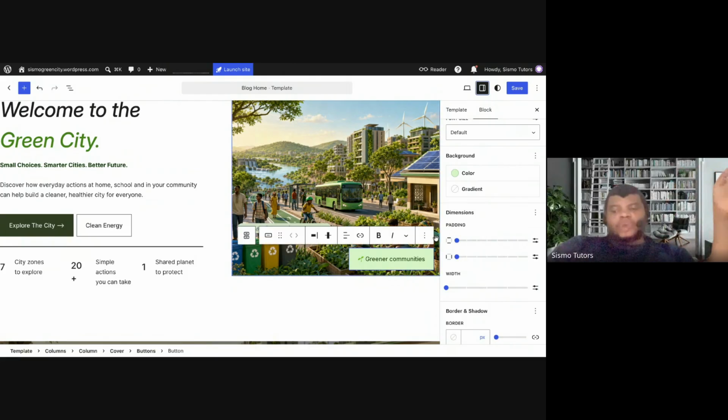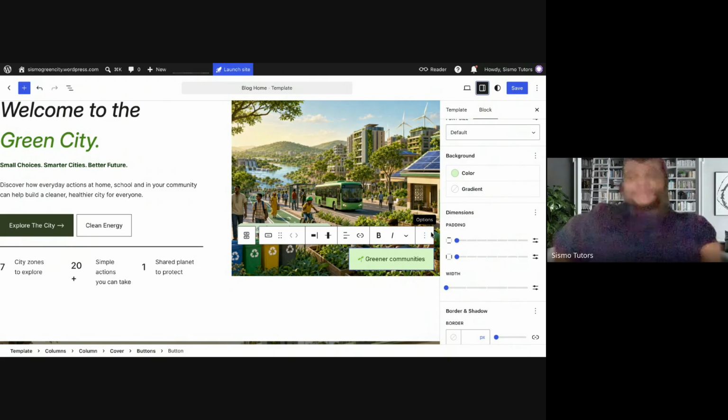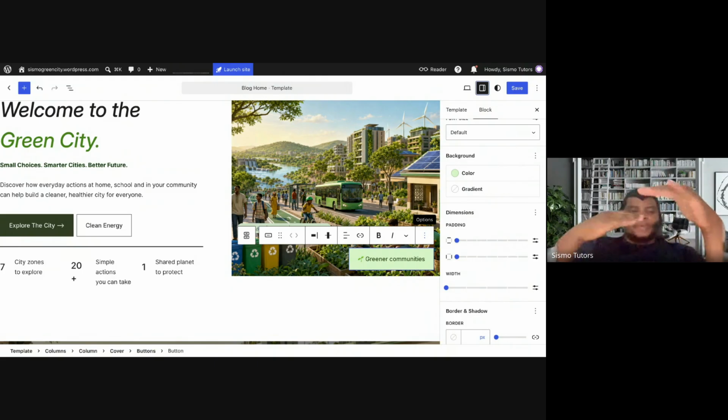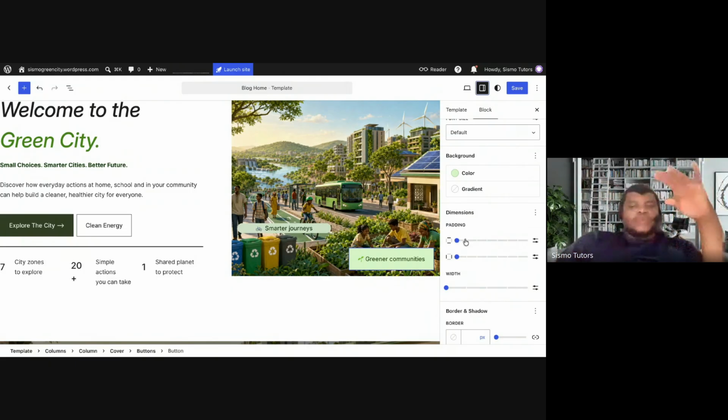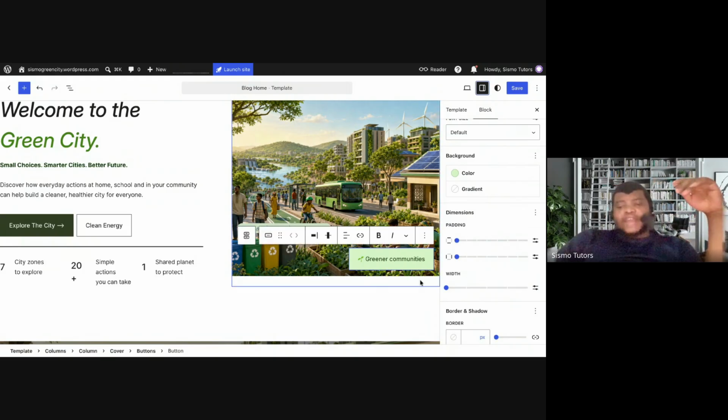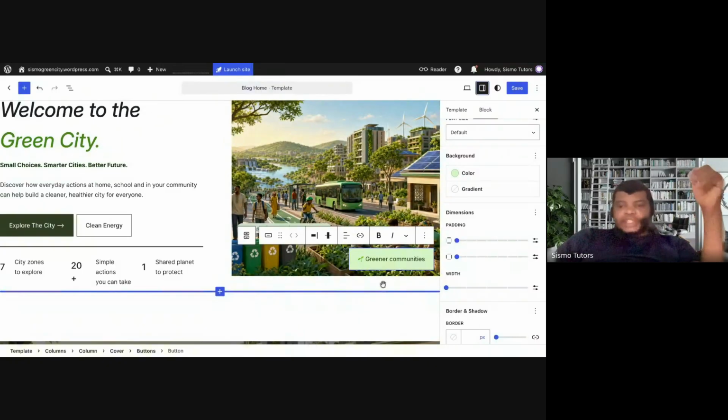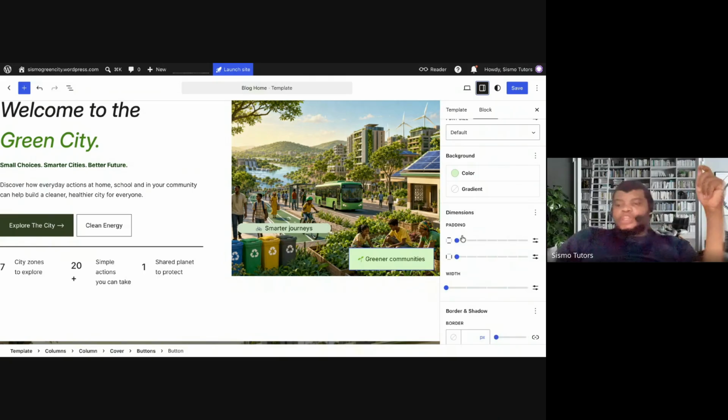The first thing we want to work is padding. As you can see under this padding, we have top and bottom, and we have left and right. So the first thing we are working with, that is to reduce the height. By default, you can see under settings, the padding is already in 0, but this 0 here is not currently affecting the settings because this is display CSS settings in WordPress. So the first thing we ought to do is just to reduce the height.